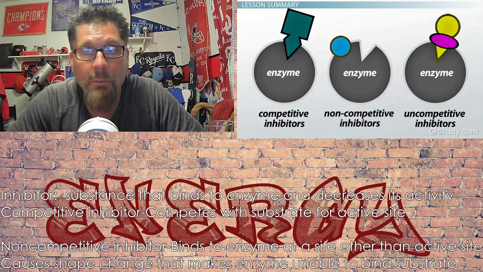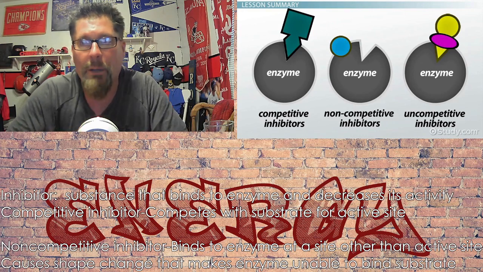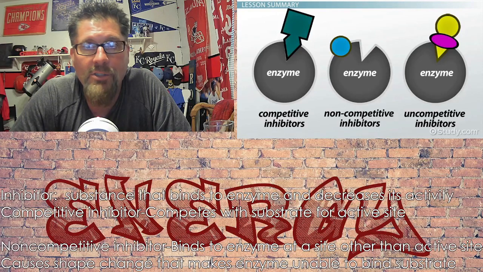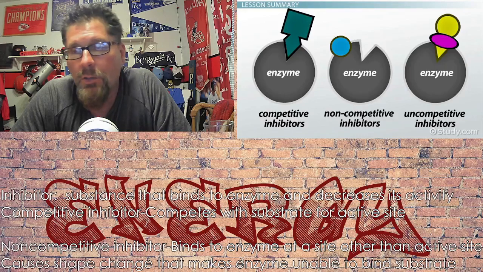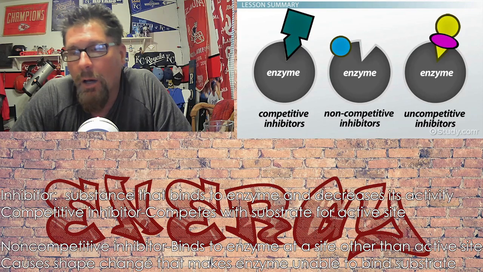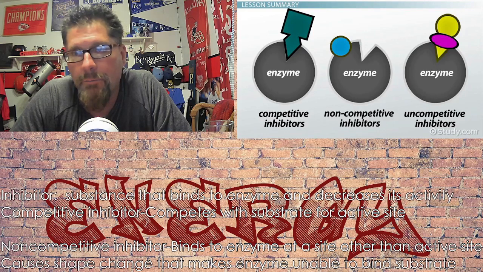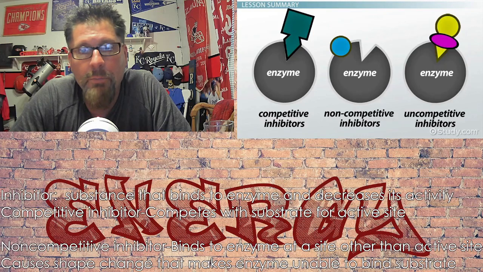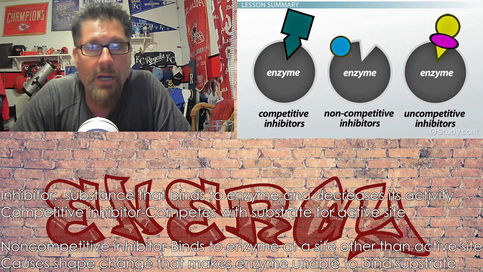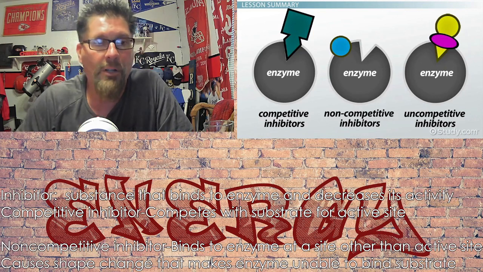A competitive inhibitor, as you can see, simply blocks the active site. In other words, it competes with the substrate for that spot. Non-competitive is just going to attach to the enzyme somewhere and alter its shape, so therefore the substrate doesn't fit. And an uncompetitive inhibitor is pretty similar to a competitive one, it just is a little different. But non-competitive and competitive are the two we're going to deal with the most. Competitive physically blocks the active site. Non-competitive attaches to the enzyme and changes the shape to where the substrate no longer fits.